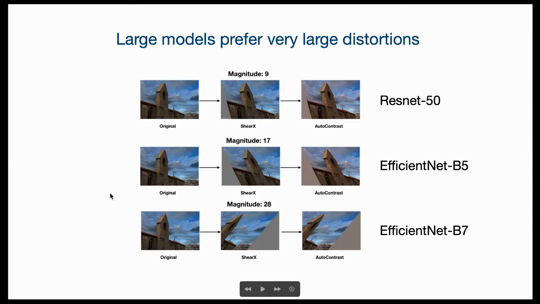Yeah, that's a good question. I think there is an experiment for this. I haven't done it yet, but we can do it. So the idea is, as you increase these model sizes, they saturate, right? They stop getting better. At that point, we can look at the optimal distortion size as a function of model size, even though the accuracy doesn't change anymore. And that would exactly answer your question, right? Which I haven't done yet, but I'm saying it's a good idea.